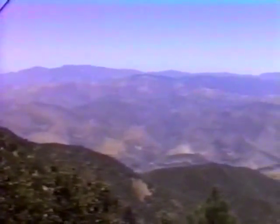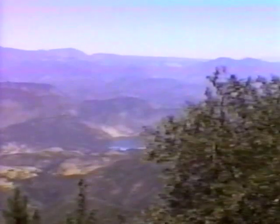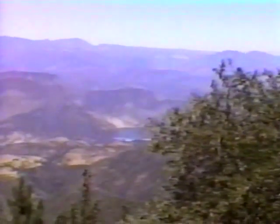Looking to the north from La Cumbre Peak, you can see the Sierra Madre Mountains. Humphrey Bogart's treasure is still buried out there someplace. Forms a spectacular canyon called Gibraltar Canyon, almost as spectacular as the Grand Canyon. And down there at the bottom of the canyon, about 3,500 feet below us, is Gibraltar Lake, another one of the lakes that supplies Santa Barbara with its water.